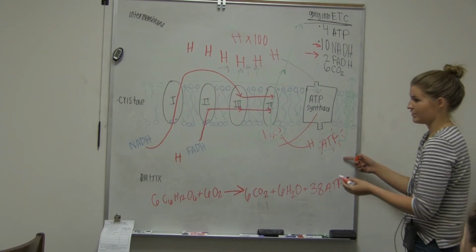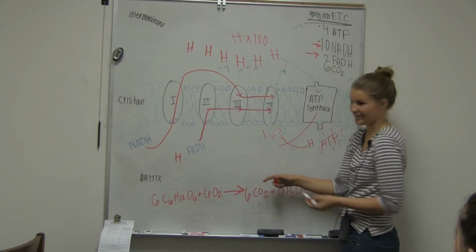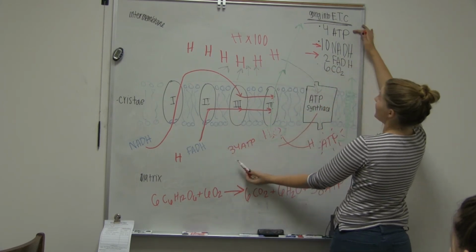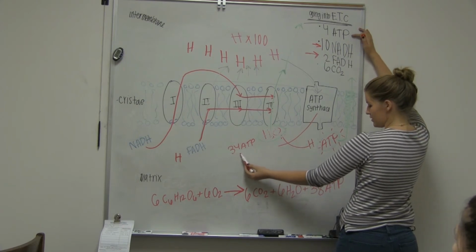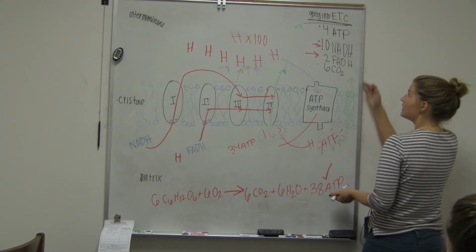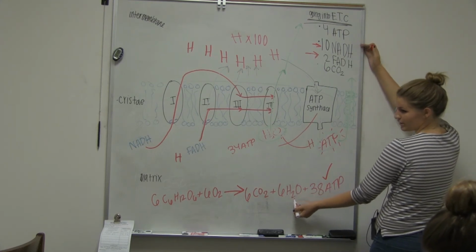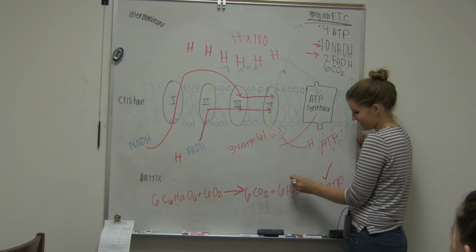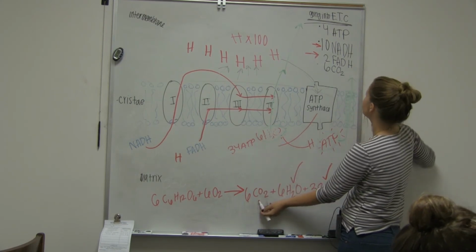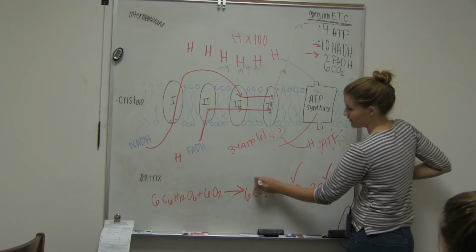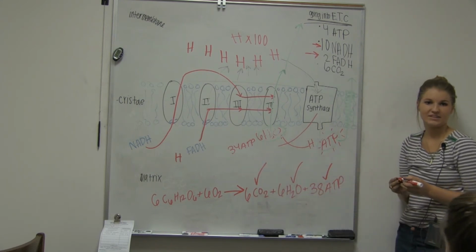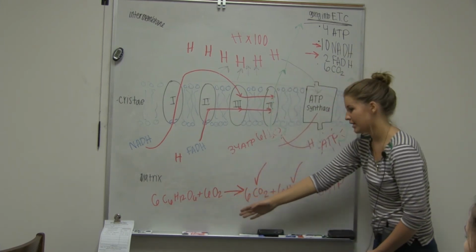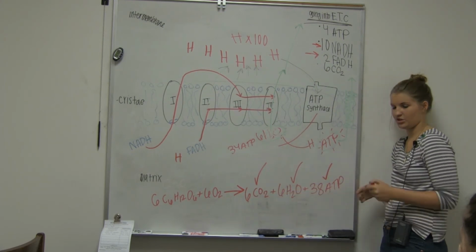So let's see, we made 34 from here, right? See the big 34? So let's add 34 to what we had going in. So how much does that make? 38. So check, got that. Next we need 6 water molecules. Did we get that? Yes. Check. Did we get our 6 CO2? Yes. Okay. So we've done it all successfully then. So that's metabolism, is inputting sugar and oxygen in your body and getting carbon dioxide, water, and 38 ATP.